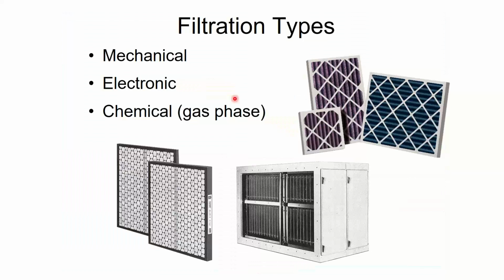So for filtration in general, there are 3 types of filtration systems: mechanical, electronic, and chemical. We're going to focus on mechanical systems. Electronic would be, I'll have this electronic commercial filter here. You've also seen electronic filters at houses. They were really popular in the 80s and 90s, not so much anymore, but they were. But they'll have electrical wiring going to any of these electronic filters.